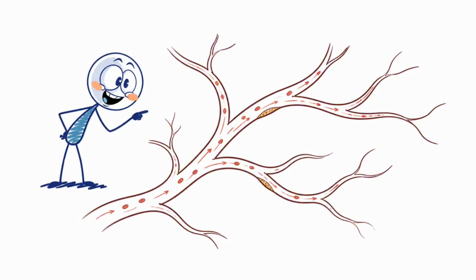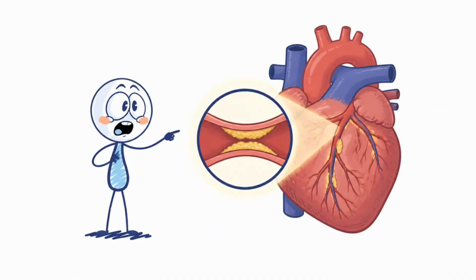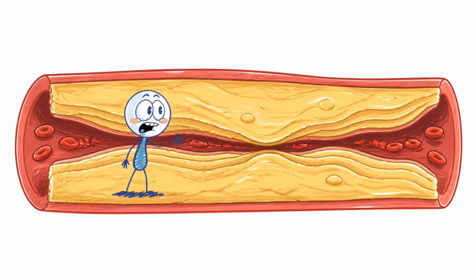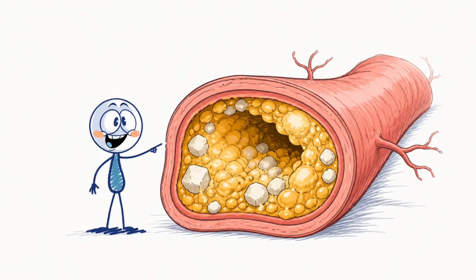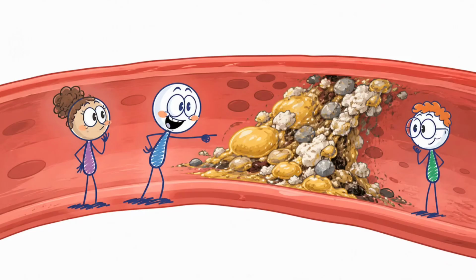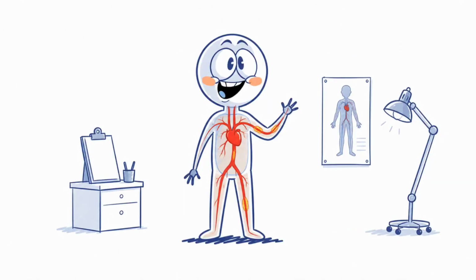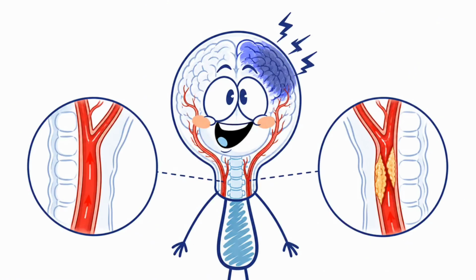in smaller branches. The most common underlying cause of these blockages is coronary artery disease, involving atherosclerosis. Atherosclerosis is the buildup of plaque within the artery walls, consisting of fatty cholesterol deposits, calcium, and other substances. While frequently forming in the coronary arteries, this process can affect any artery in the body, such as the carotid arteries leading to the brain, potentially causing a stroke.